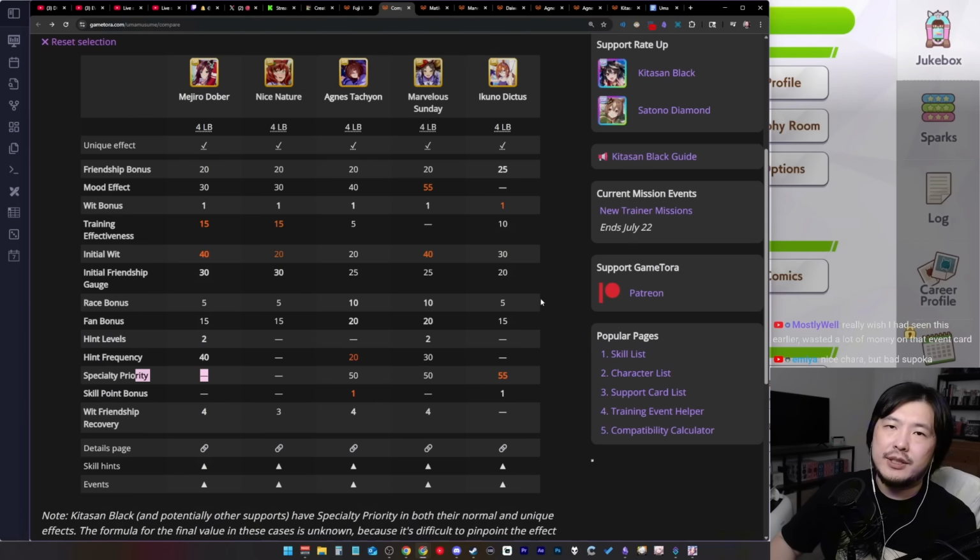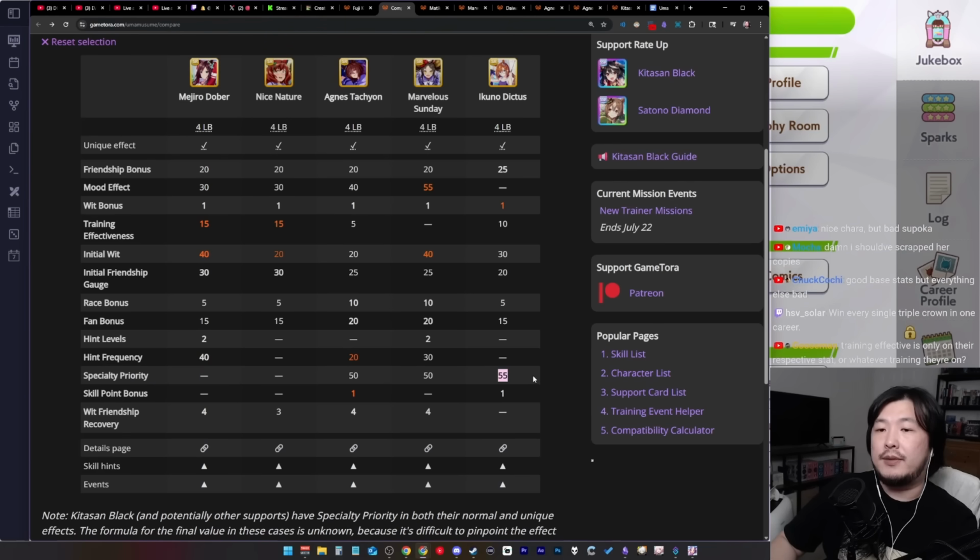Ikuno Dictus. Ikuno Dictus was the previous featured SR card. I think she's still featured actually right now. She has a rate up, and you have 55 specialty priority, which is nice. 55 is nice. However, what do you see here? Chat, do you see it? Do you see what this Ikuno Dictus is kind of missing?